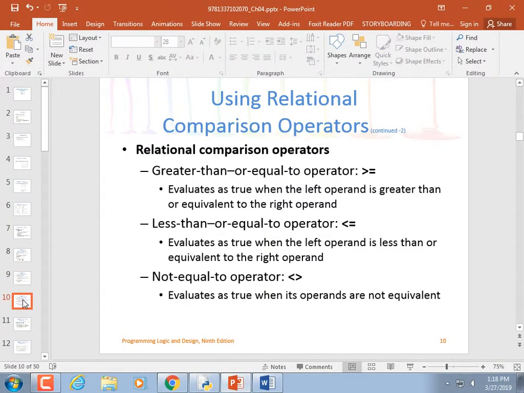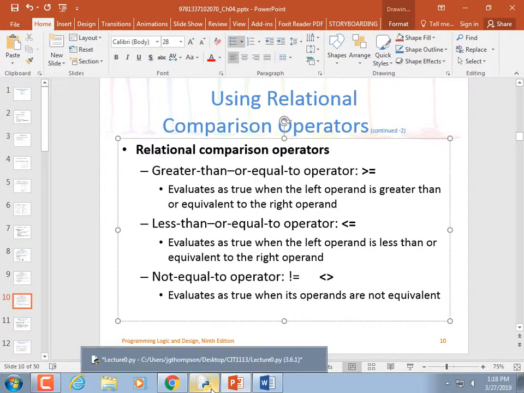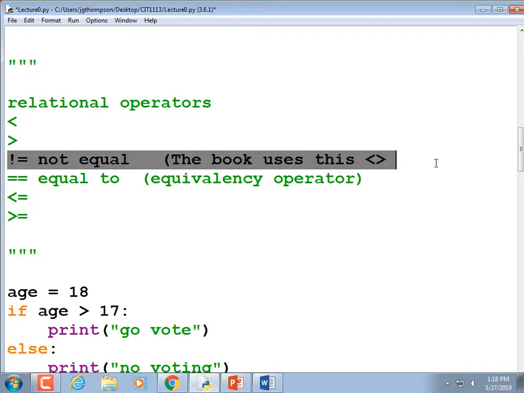We know what less than, we know what greater than means. We know what greater than and equal. We know what less than, equal, and here's the one that the book calls that, but we call that the not equal to operator. I'm going to go back and make absolutely sure that I have the words not equal to on that. Yes, I do.